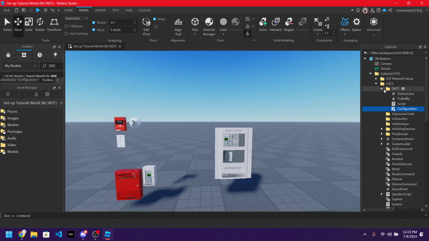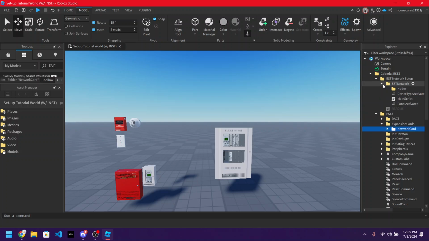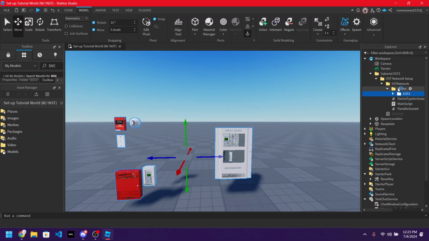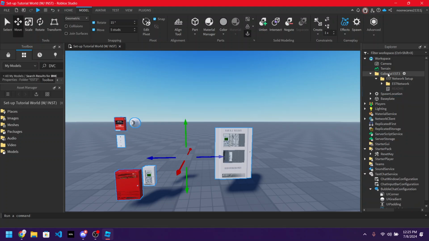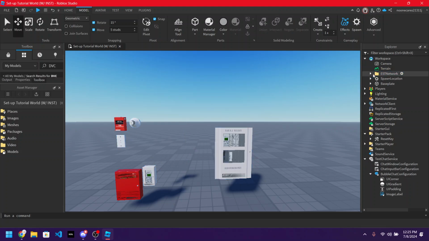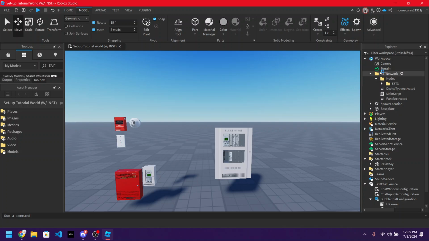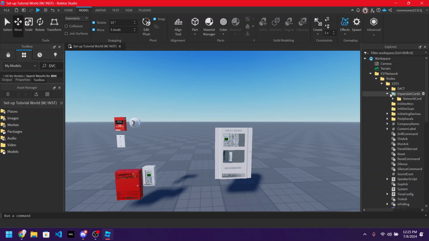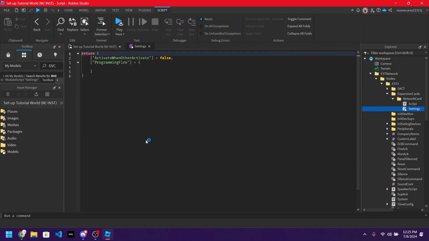So going down from DACT, we have, of course, expansion cards. So you're going to drag and drop this network card directly into there. And then, of course, this is only if you want your system networked with another EST3 fire system. You cannot network this with other systems. Okay, EST3. Pop that in nodes. Ungroup. Hey, look there, you have a network system. All right. So now then we're going to go back to expansion cards since we're working our way down. Network card. Settings. Everything else you can't really address.